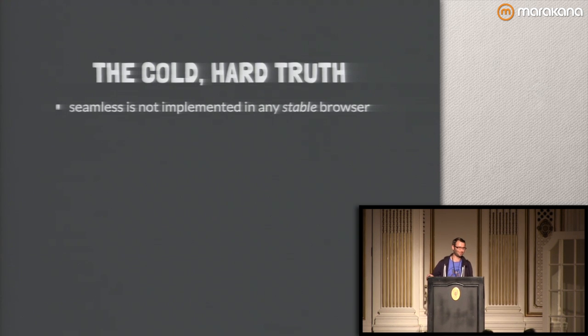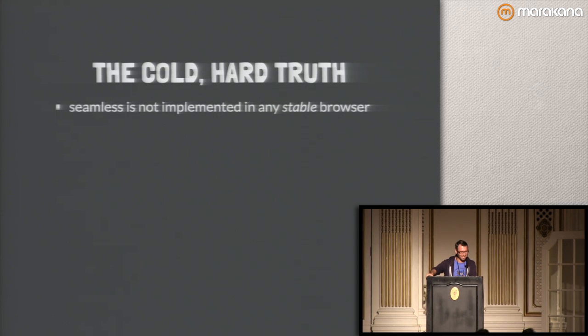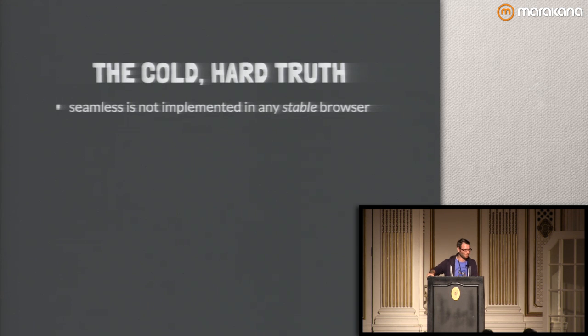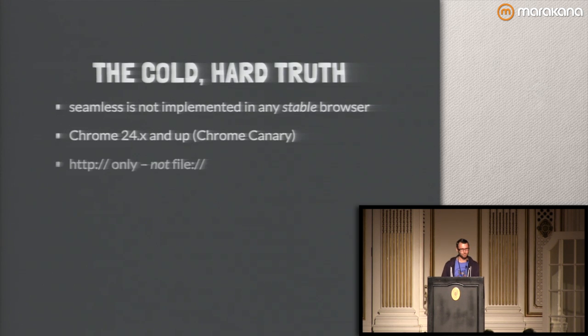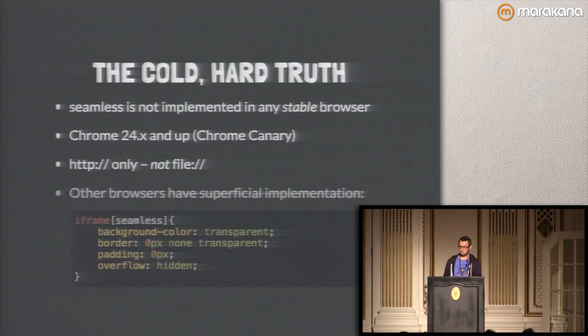There's the cold hard truth to what I've just showed you, and this is true of many HTML things, is that there is not a single stable browser that actually implements what you just saw. And now you're probably wondering, but what did you just show us? Well, I'm actually running Chrome Canary right now. So it is implemented in Chrome Canary if you want to play around with it. Go ahead, check that out, play around with seamless. Little quirks I've found, it only works over HTTP, so I'm actually serving these slides over Apache because it wouldn't work over file. I didn't see that in the spec, but maybe it is.